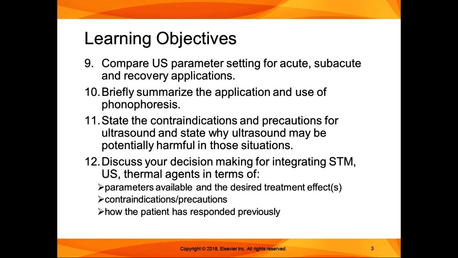I want you to be able to discuss your decision-making for integrating soft tissue mobilization, ultrasound, and thermal agents in terms of the parameters that are available and the desired treatment effects, contraindications and precautions, and how the patient has responded previously. So this is really the decision-making process that is going to go into what you have to do for your practical exam. And so I want you to feel comfortable with that.